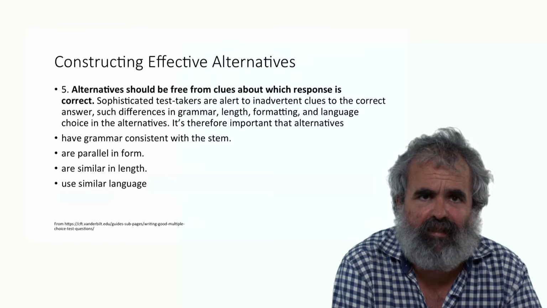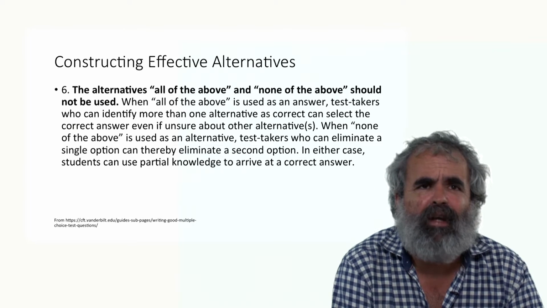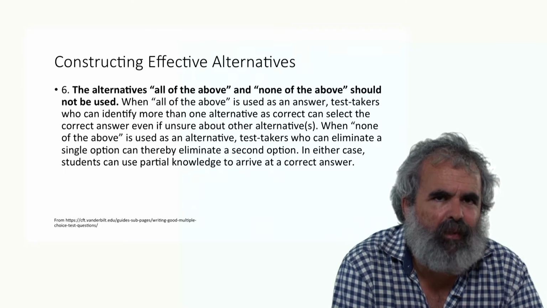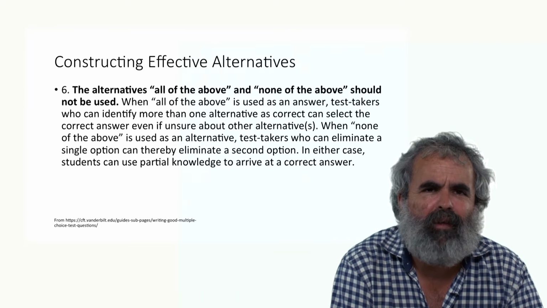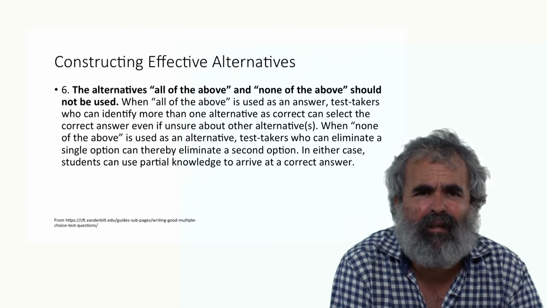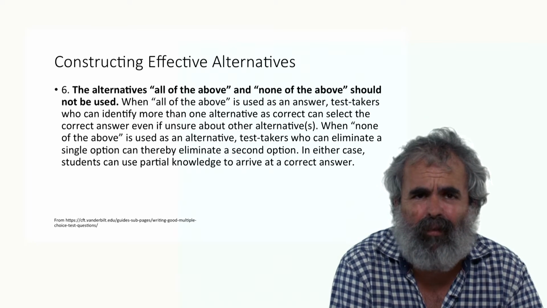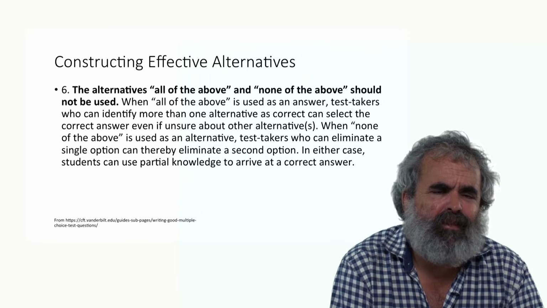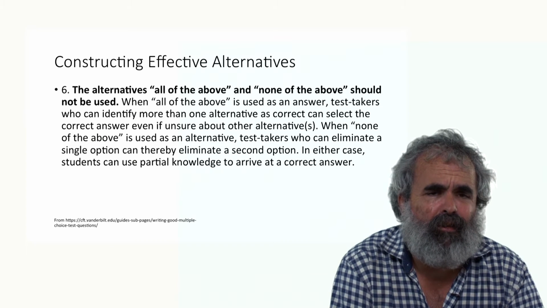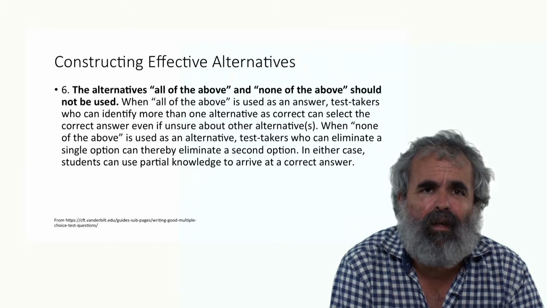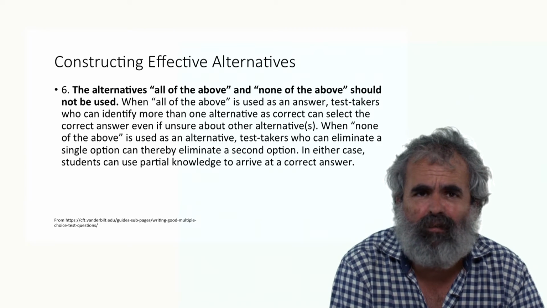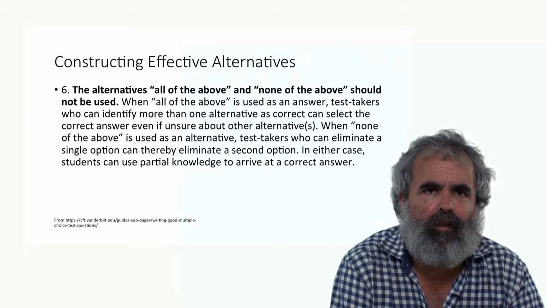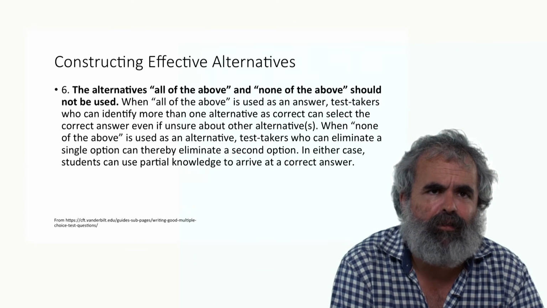The alternatives "all of the above" and "none of the above" are similar to this. Basically, if you've got 6 options and you realise that 2 of them are correct and one of the options is "all of the above" down the bottom, you can infer that the rest are correct. If there are 2 options that are incorrect at the top and you've got a choice of "none of the above", you can infer that the rest are also incorrect. Basically, you get to a point where you shouldn't, because you've inferred the answer rather than brought the answer from your own knowledge.